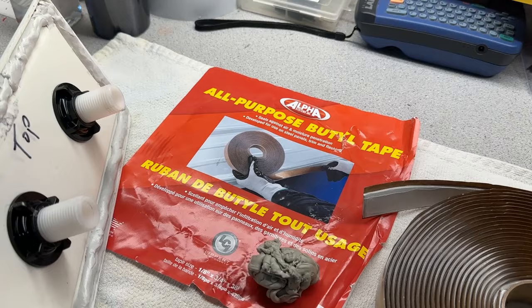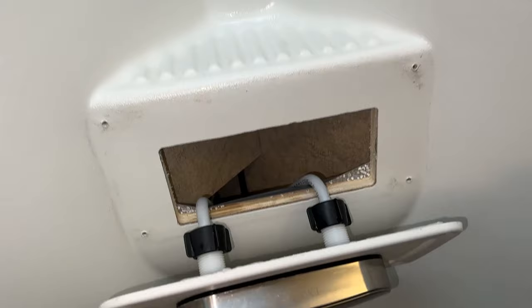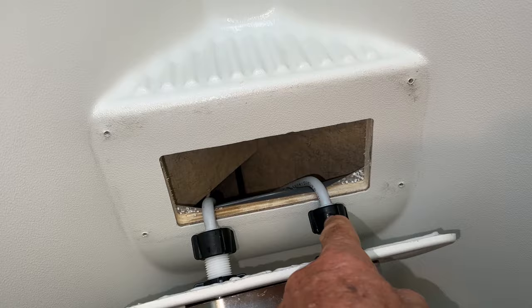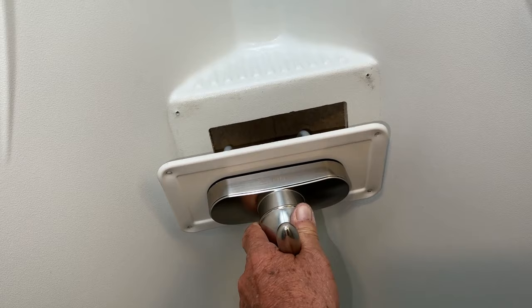So let's go back in and hook the hoses up. I got this back together and since the valve got turned over — it was the other way — I turned it this way. I had to switch these, so before this one was over here and this one was over here. I switched them so that the valve will work the same, so when I turn it the same way as before I'll still have the hot and cold water going the same way.